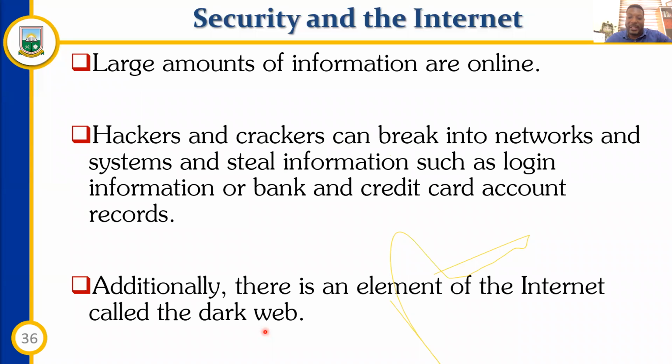And you just don't go to the dark web. There are things that you need to do to go there. There are special browsers that you need to use to access the dark web addresses. And the addresses that come with the dark web, you don't see them as www.uma.edu.gh. You rather see gibberish, like A, B, C, 4, 5, 6, 7, 4, 3, 2, .onion. It always ends with what we call .onion. And if you don't know the address, you can't go there.